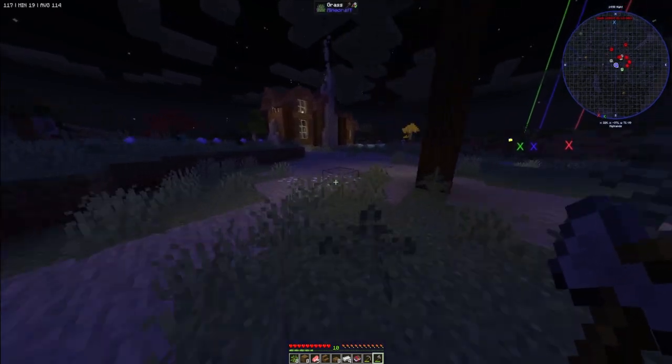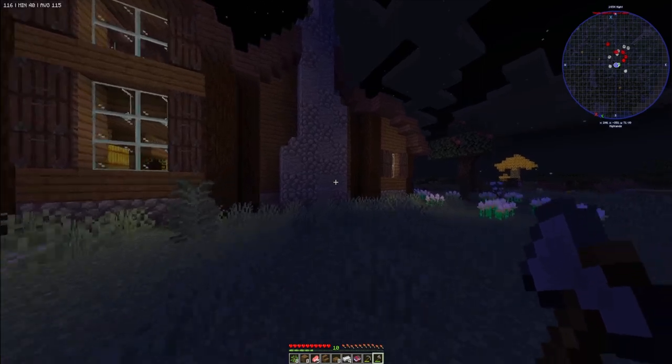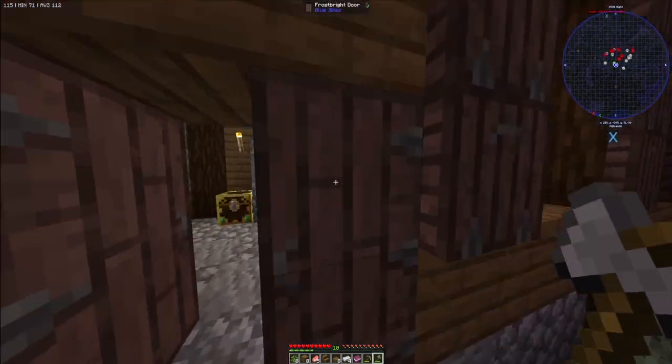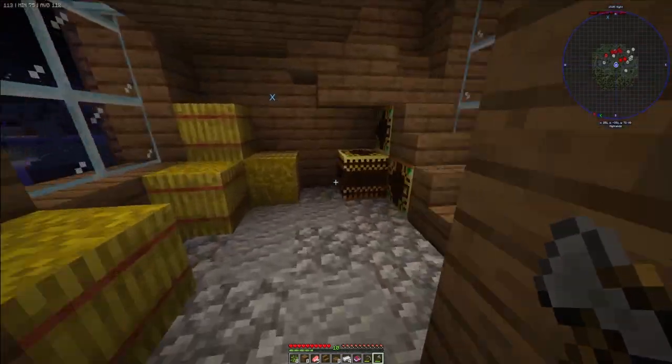I think there's friendlies in there. There's a green dot on the map. If they have a bed, I'm stealing it. I'm not even sorry. Oh, hang on, this might be one of the guys that's got the portals in the roof, I think. I can't remember. I think it is. I can't remember what these guys are called.